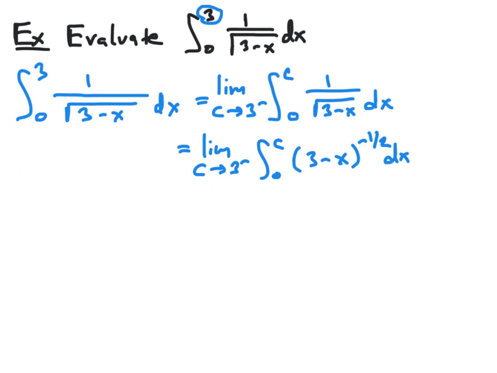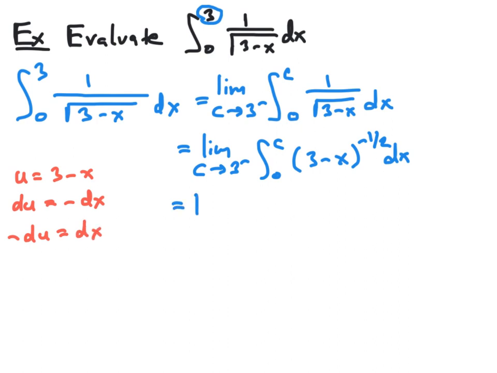However, we do have to be a little careful here because inside our composition, we have 3 minus x, not 3 plus x. And so here, if we make a really short u substitution, u equals 3 minus x, du will then be negative dx. And since we only have a dx, this tells us we have to adjust this by a factor of -1.